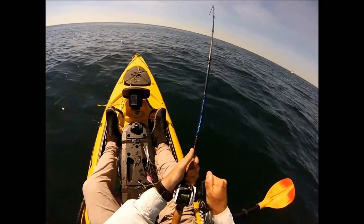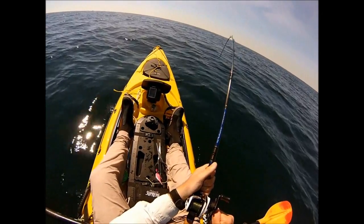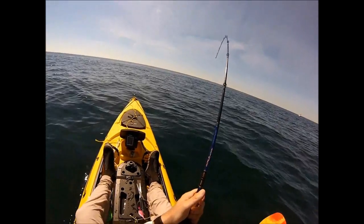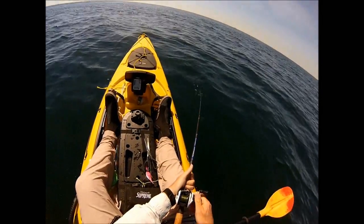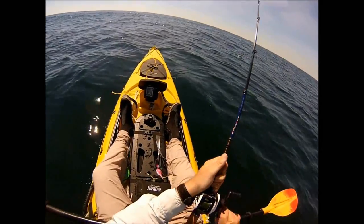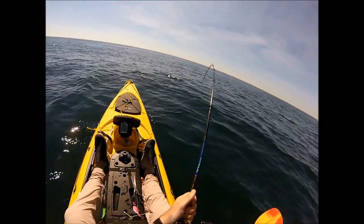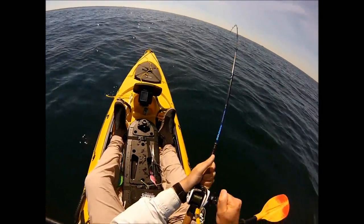The rod is a Tsunami Airwave, rated for 15 to 25 pound test line. The Quantum Accurus reel is loaded with 20 pound test braid. There's a lot of weight on the rod, and it's taken a couple of nice runs for the bottom. I'm just making sure I keep a heavy bend in the rod, just keep this fish coming up.